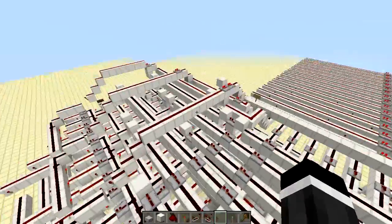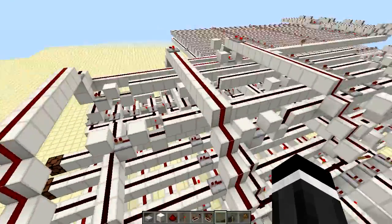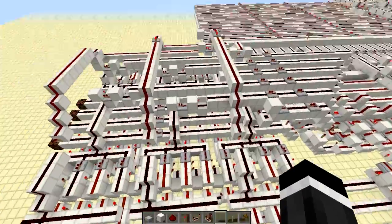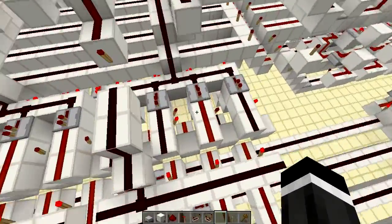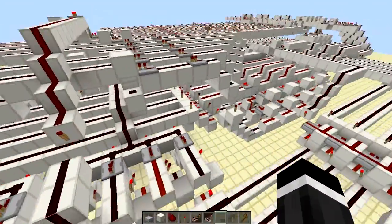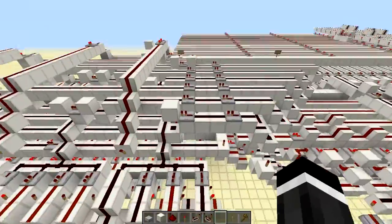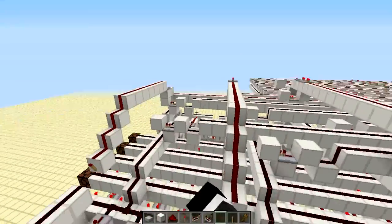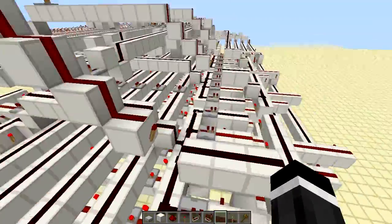So next is the registers. I've got 3 dual read registers, well, simulated dual read registers. Basically you can save two numbers to one address. So in my case, I can save the A and B. In normal dual read registers, you'd save to one cell and you can have 2 different read outputs, but I just wanted to make it super simple, and I've got 3 of these. And on the end I've got the output for the ALU. This whole line is the output of the ALU.